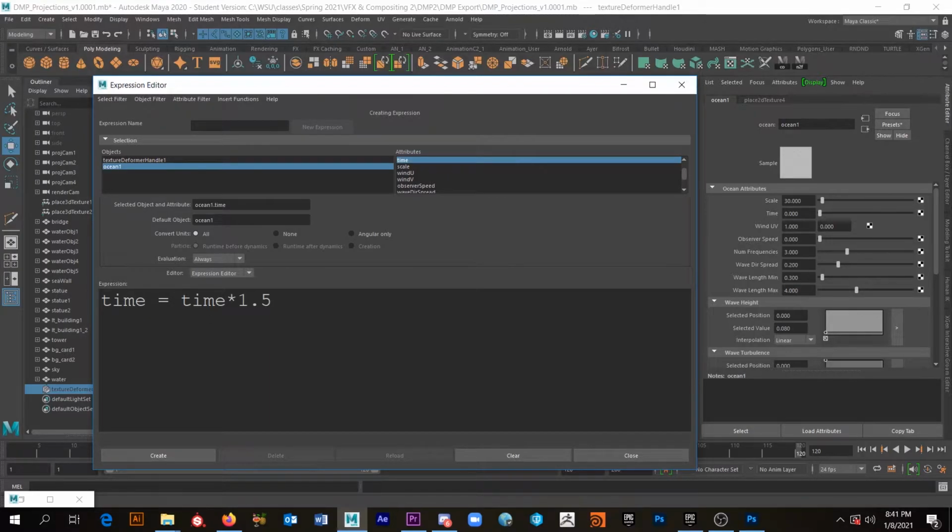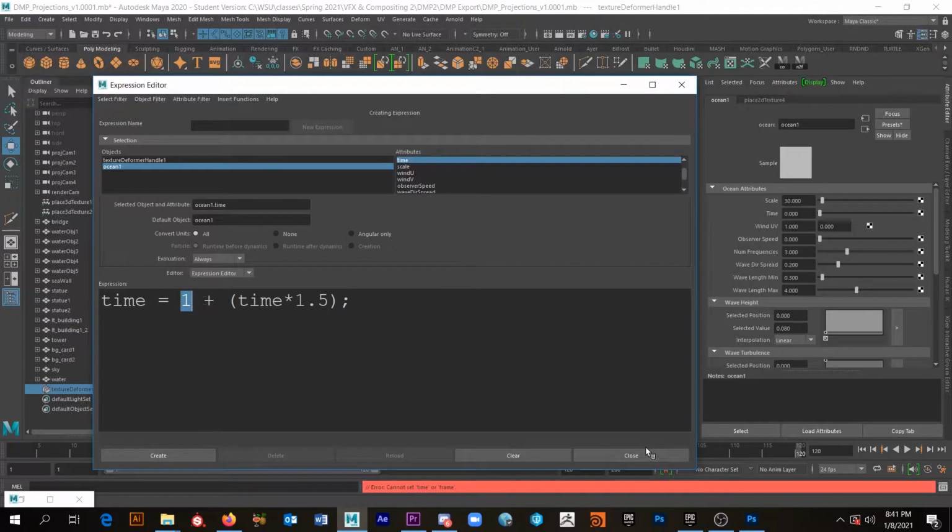Okay. And let's do 1 plus time, and let's put those in parentheses and then put a semicolon, just to put a little offset to it, just to get us started. Okay, I'm going to click create. Okay, let's delete that. It didn't like that expression. So what I'm going to do is come up here and copy the whole thing. Instead of just trying to type time, I'm going to copy this whole thing. It should like it better if we do that. So I just copied this and then pasted it down here.